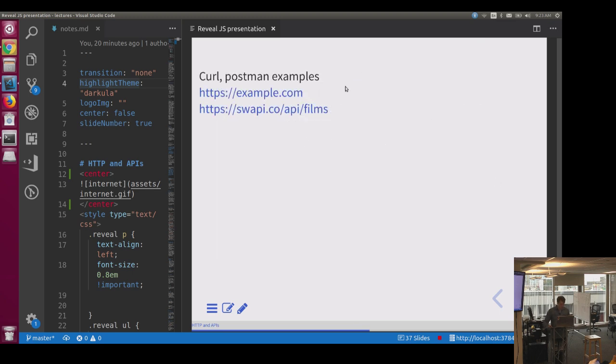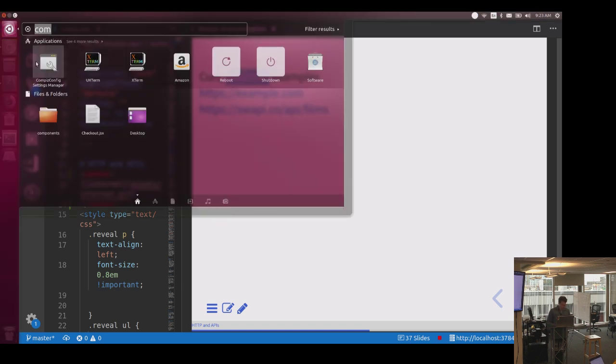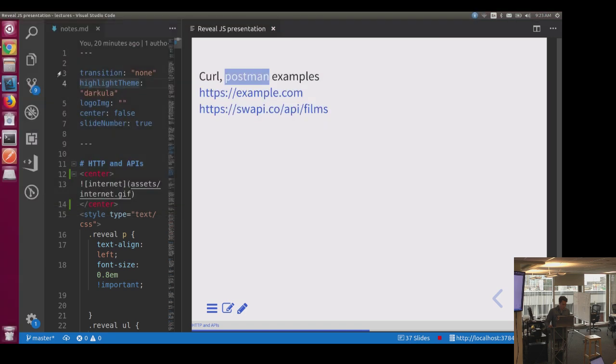When you just type something into your URL, you get an HTTP request and response cycle. But there's also other ways of doing these HTTP requests. We'll be writing our own HTTP requests in our applications this week. But you can also test it with some software called Postman that you can use. Or in your command line, there's a command called curl that you can use.